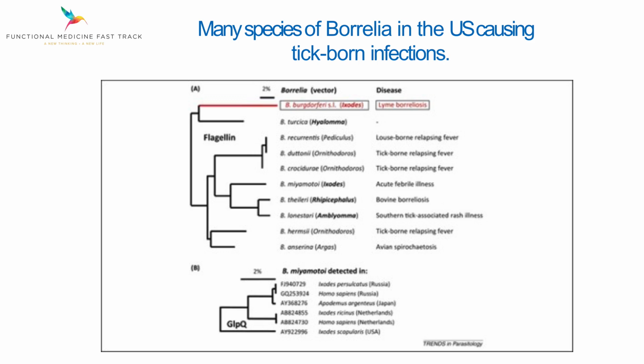And we've got to be aware that there's many others, and there is well-documented conditions that these others do create, like tick-borne relapsing fever, like acute febrile illness, bovine borreliosis, and so on. So yeah, we're going to be focusing on a little bit here of Burgdorferi, particularly with Lyme disease, but just understand that this is far more complex and far more diverse than just bringing it down to that one species.